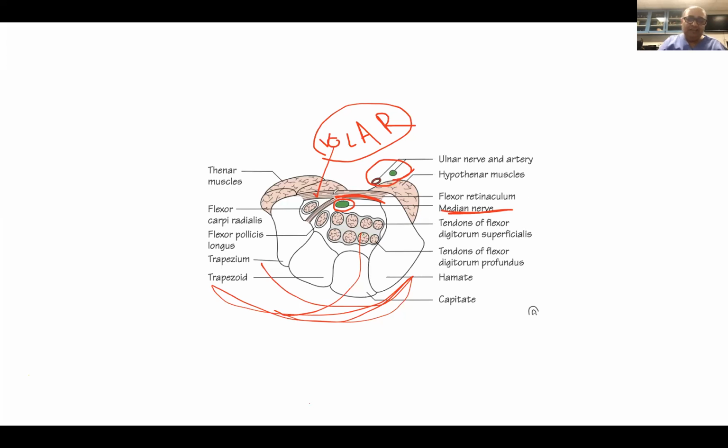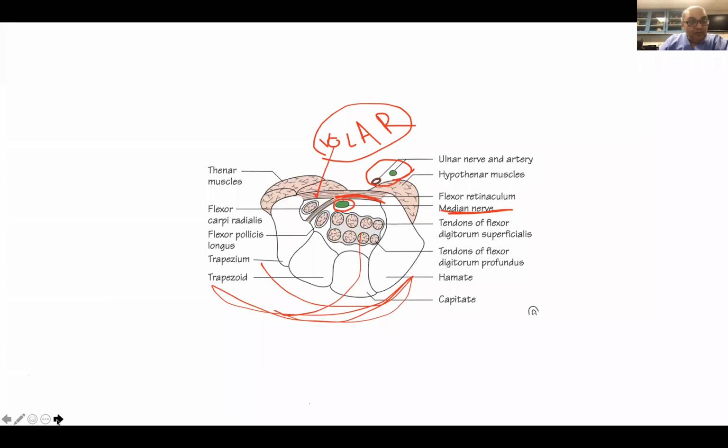The purpose of the volar is one fragment of my flexor retinaculum. What causes carpal tunnel syndrome? Go back, Salma, go back. It has been mentioned so many times. It means you're not reading your slides. Why do you want me to say it again? Just open it. The answer is there.